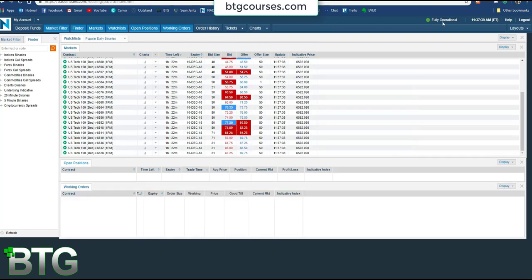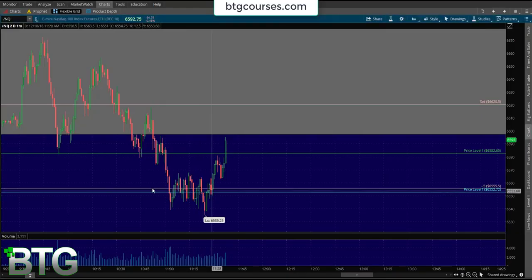So you can see how pretty simple they are. Remember, my entry was off the negative one and a half. Didn't freak out when this happened. And then there's that push back up in the 0.25 deviation move. If you had multiple contracts, I would use VA low right there as the second TP target. And then if you had another contract, you would use set, right?